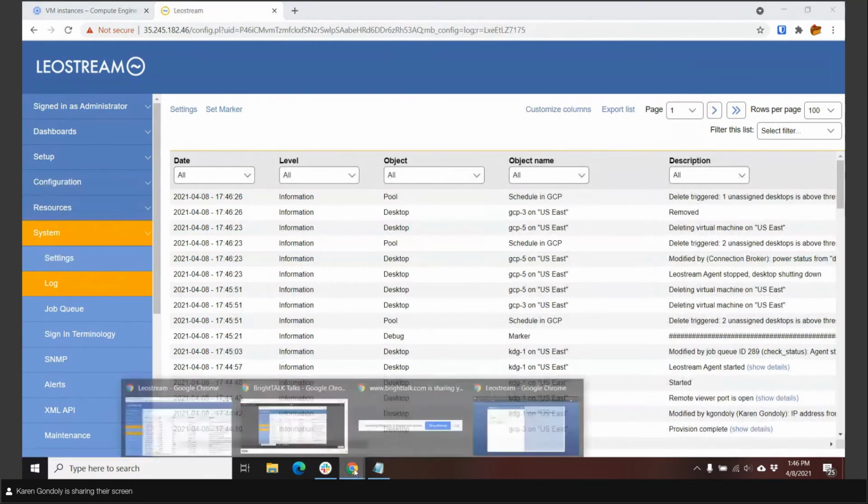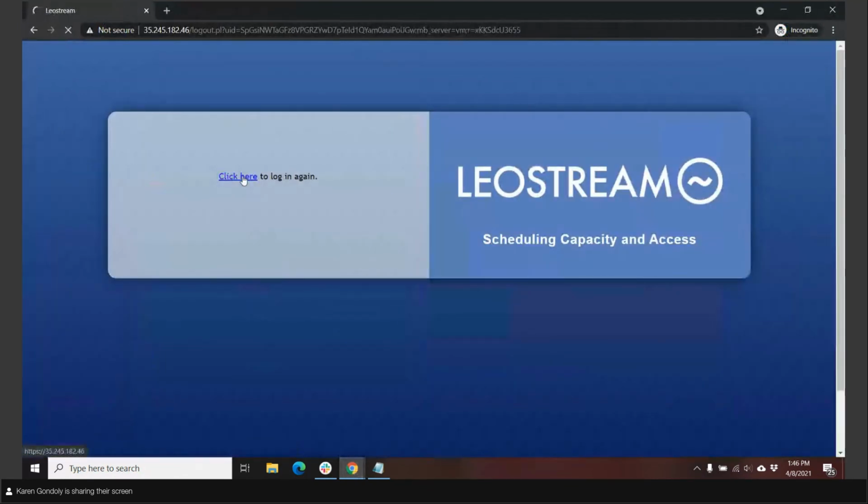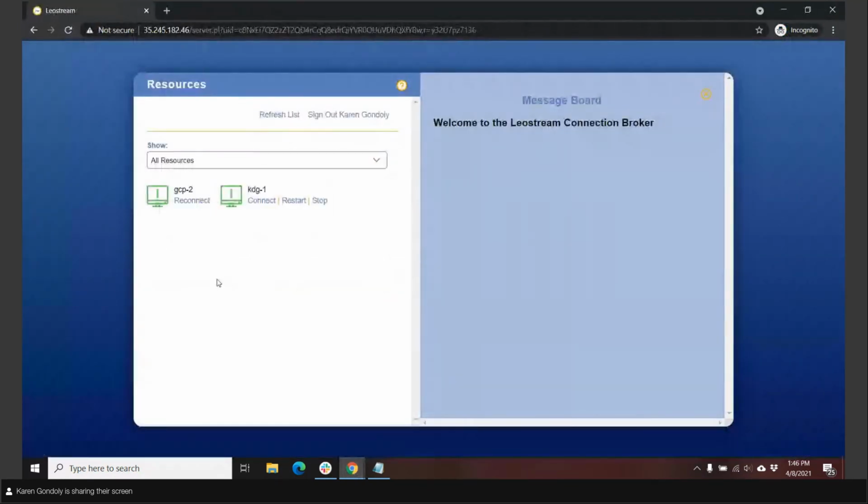Now, if I go back and look at my incognito window here, if I sign out and sign back in, this machine hasn't been deleted yet, so it's still there, but it'll soon go away. And this one I can connect to now because it is powered on. And that is essentially the scheduling.